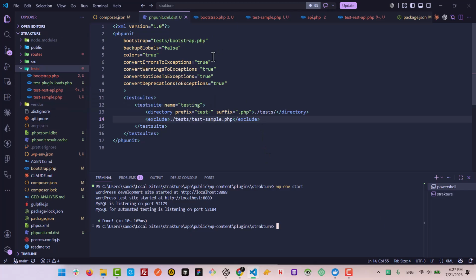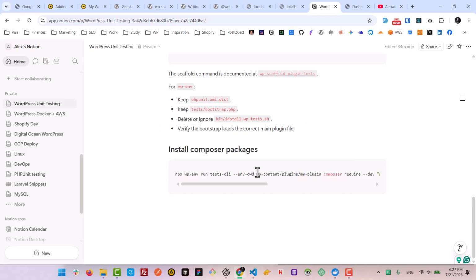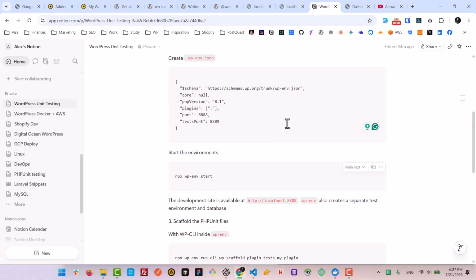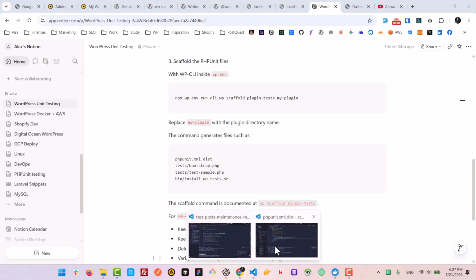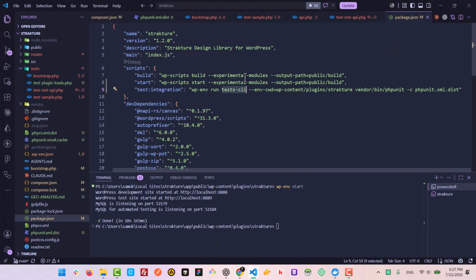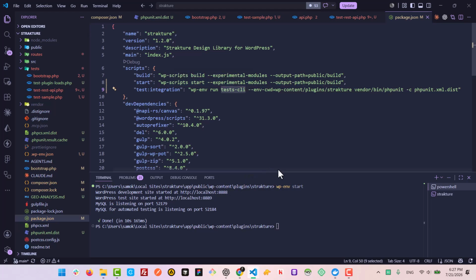And then to run these tests, we need another command. Let me just open this. It's not actually here; I'm going to add it here later, but I just added it in my package.json. So you are going to need to run this command right here: wp-env run tests-cli. This is basically our container for our tests.